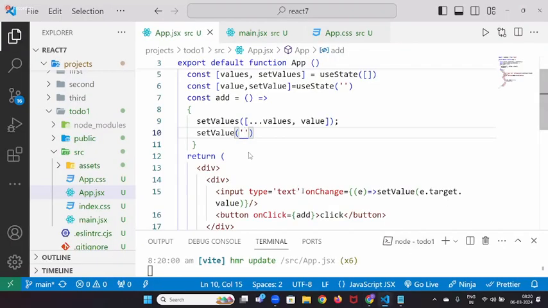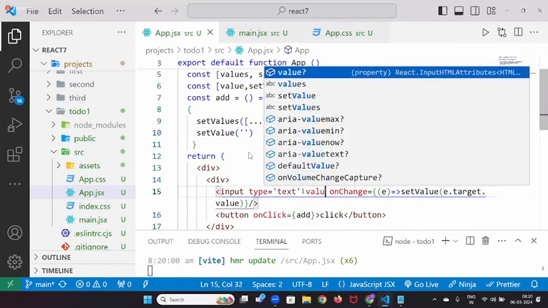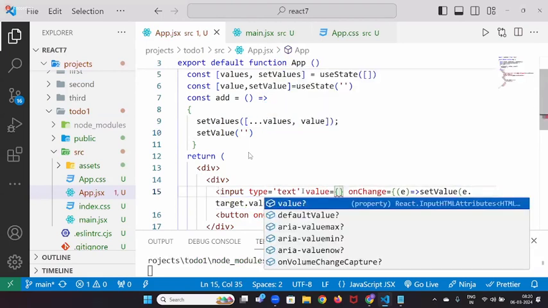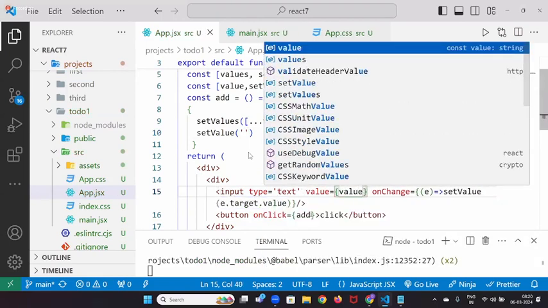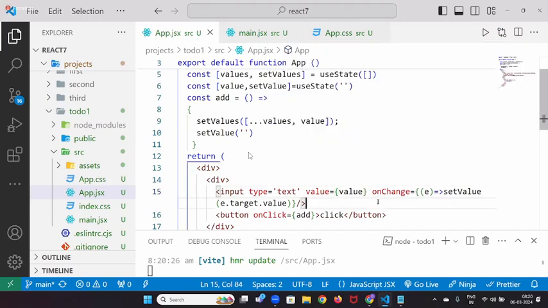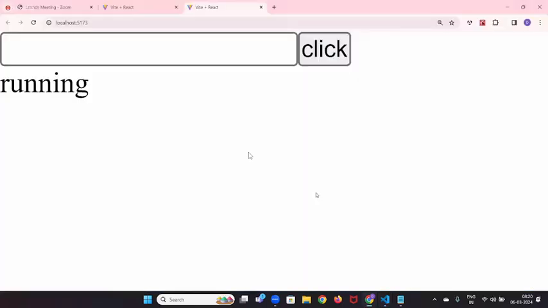Go here. Write it here. Value is equal to, take the value, whatever it is. If you keep any other name instead of value, like task and all, you will remember it easily. Now I am saying, always the value will be whatever is inside this. I make it empty here. So let's start it one more time. See, this time it became empty.